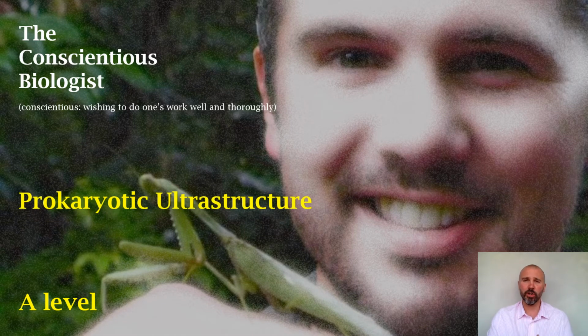This one's on prokaryotic ultrastructure. It follows on directly from the last video, which was just cell ultrastructure, but that one looked mainly at eukaryotic cells. This is a relatively quick one because there's not as many things that you need to know about in prokaryotic cells. But at the end of this video, I've put a table that summarizes the differences between the two forms of cell, because that's what most commonly comes up in the exam.